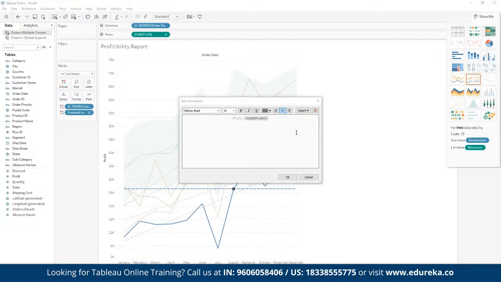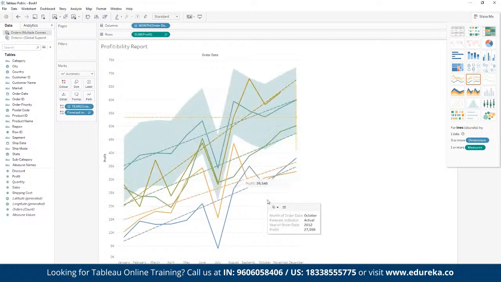All right, and as you can see, the entire point has been highlighted, and we can see what exactly the profit is. We can define the count, we can define the profit for showing multiple visualized reports out of it one by one. And apart from this, we can create multiple reports as per the requirement.